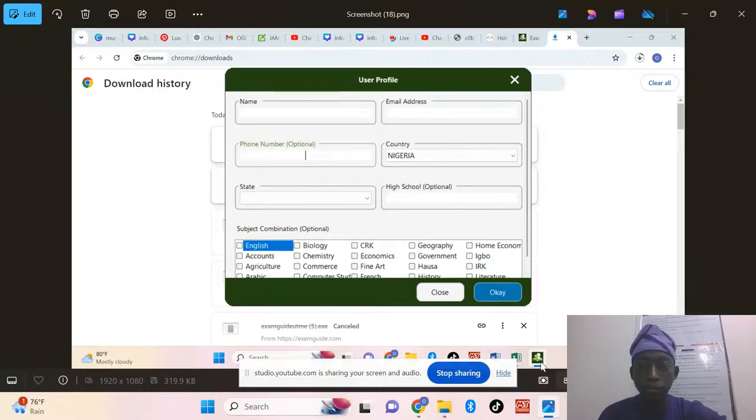I'm not with my mouse here. Let me see if I can see the mouse. Okay, give me a minute.